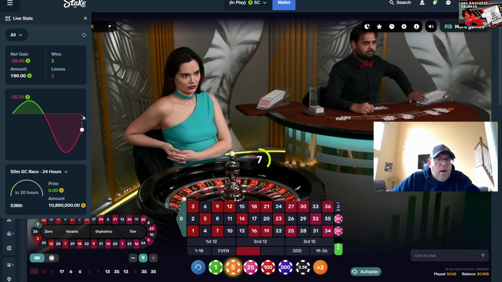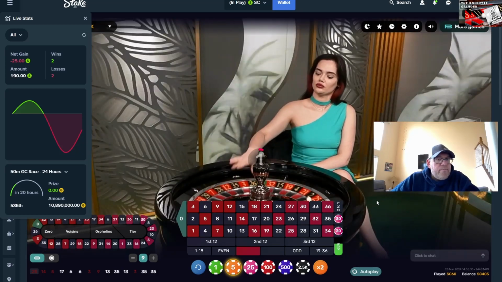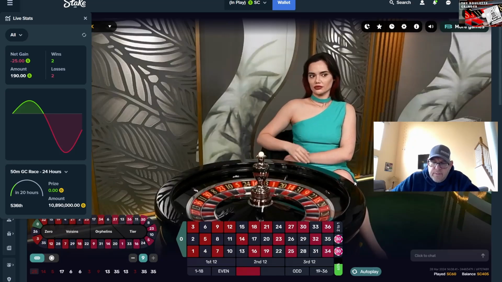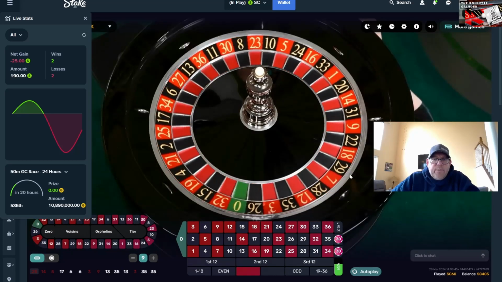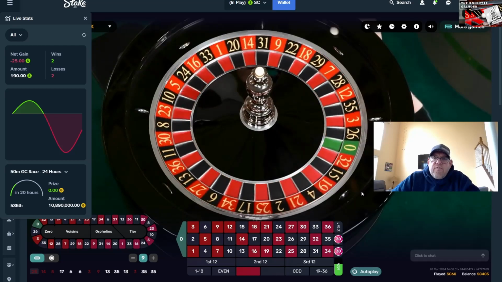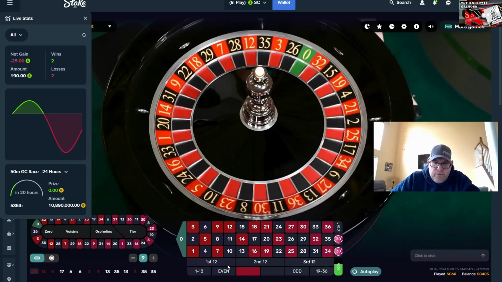So let's climb back up here. Hopefully she can hook us up and help us out. Climbing back up. We're at $405 now. And we got to let this system play out. We got to play it out and see what happens. So if we win, we go down to 25 on each. If we lose, we go up to 40 on each to the 12s.